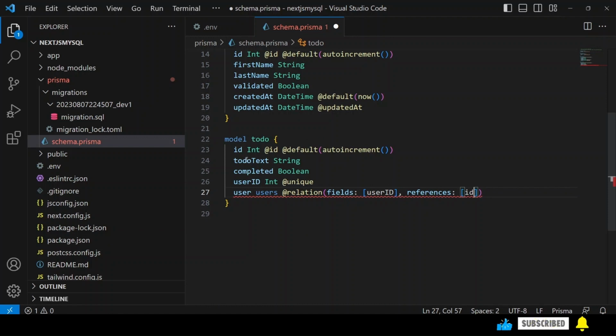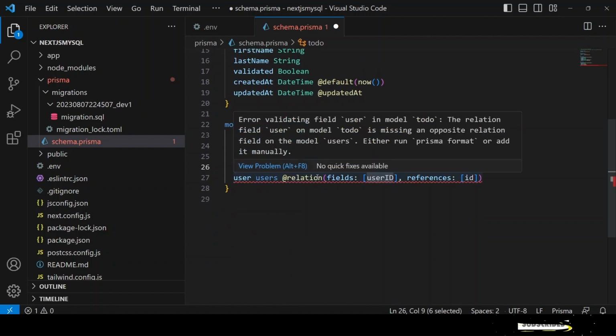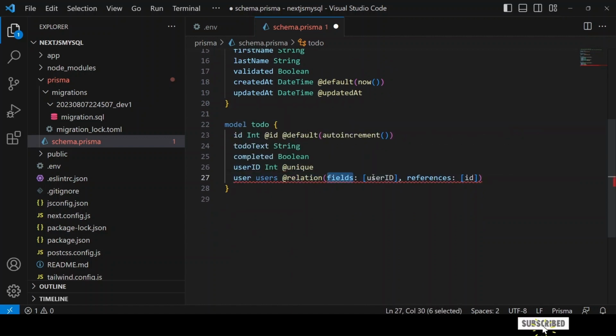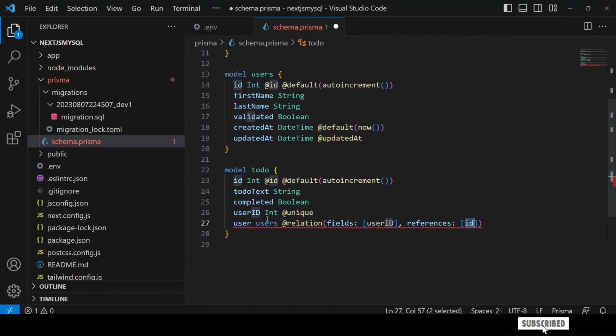In this model, we have created three fields: ID, to do text, completed. We have created one more field to which user ID does this to do text belong. And to complete the relation between this user ID and the ID of user models, we have created a relation here where we are saying the field user ID is referencing the ID field of user's model.